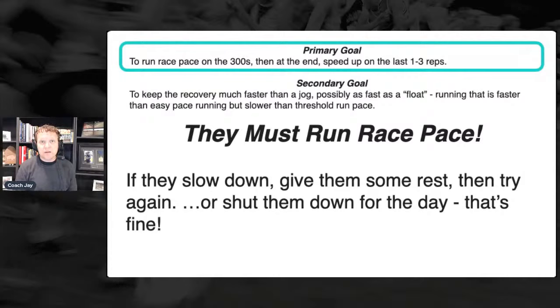If she runs a bunch of 65.7s or 65.5s — that's probably low 18-teens — that's the type of thing we want this time of year. We cut the volume, give them at least five minutes, and then run some really fast stuff. I like 300s regardless of what the workout is. John, you could end your workout doing two 300s instead of a 400 and a 200 — it's the same volume of 600 meters and they can go fast, faster, fastest. I really like 300-meter reps to end a session.